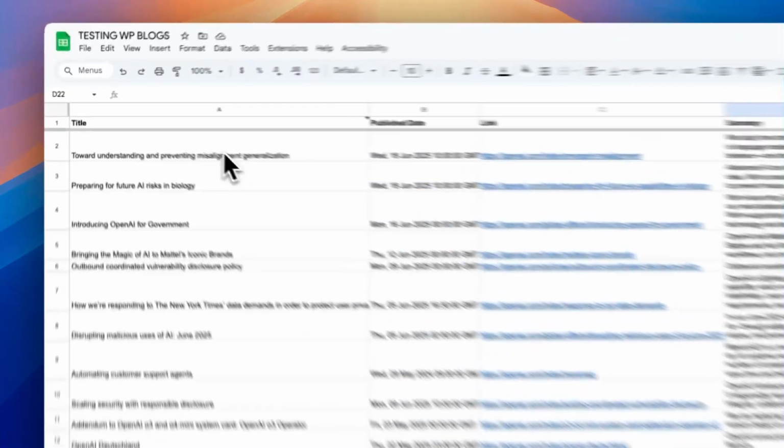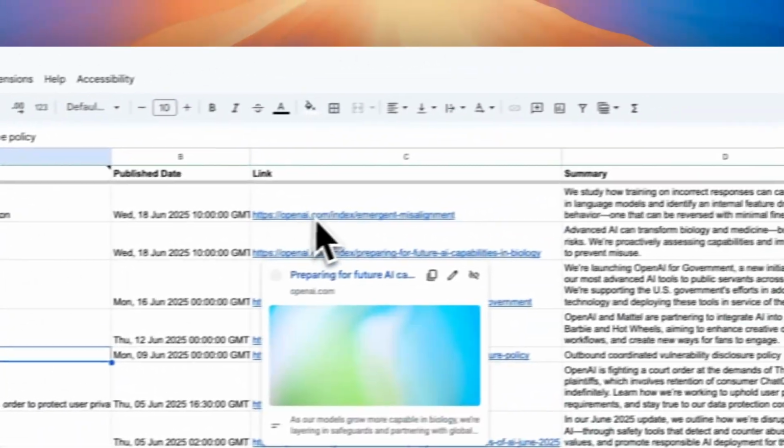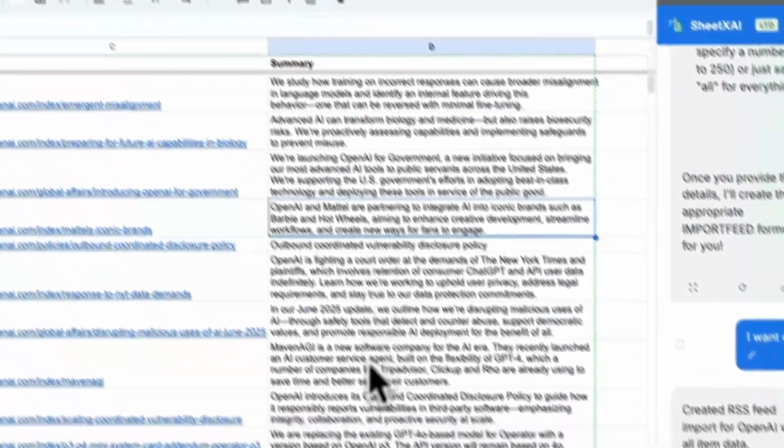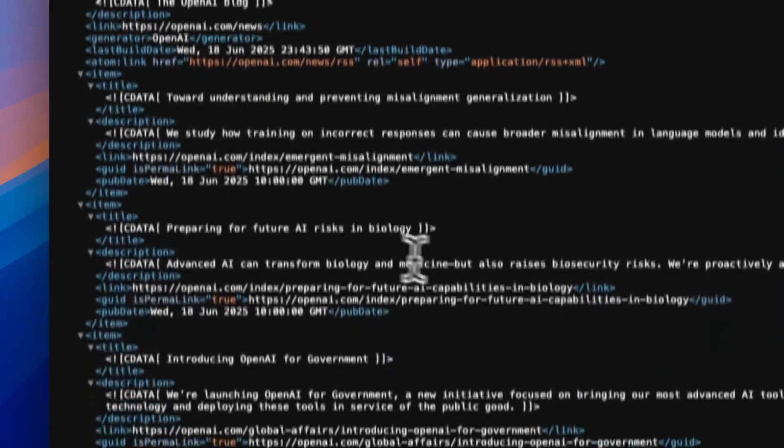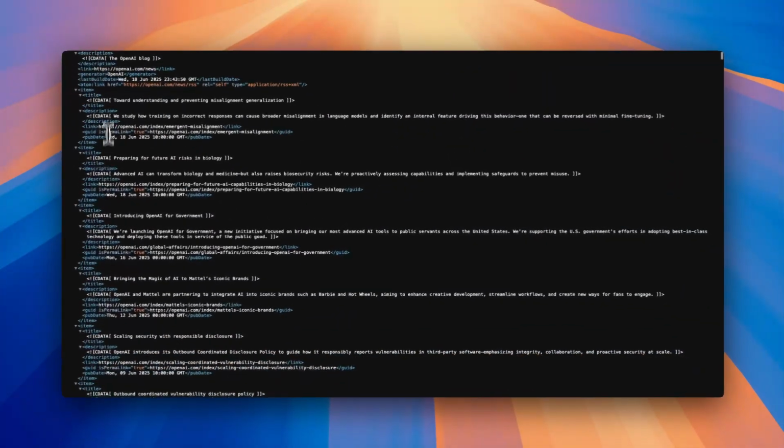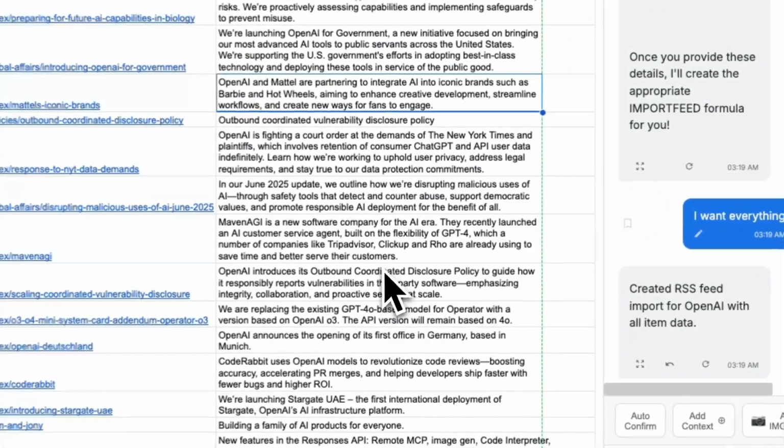So now we have the title of their articles, the links, and a little summary, right? Because that's how RSS feeds are, as I can show you right here. This is the quote unquote ugly version of it. As you can see from the items, it has a description and a title, but it doesn't really have a full article. But we're gonna use that information to still get to what we need to get to.